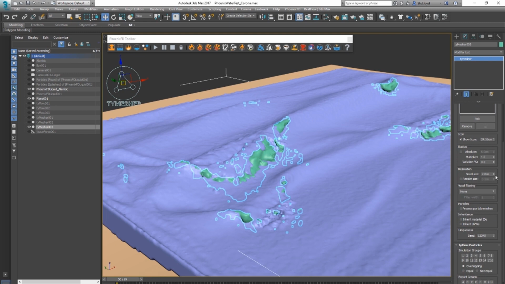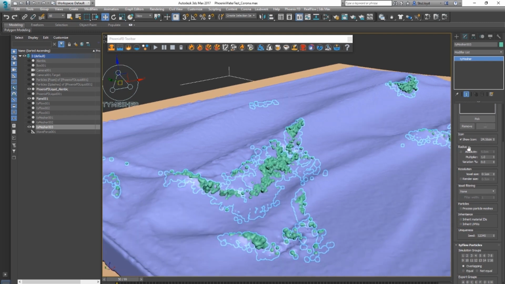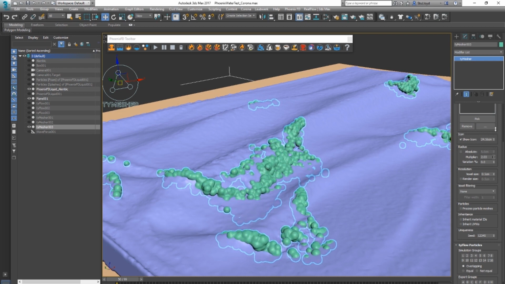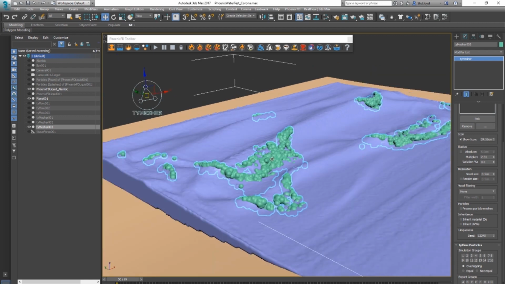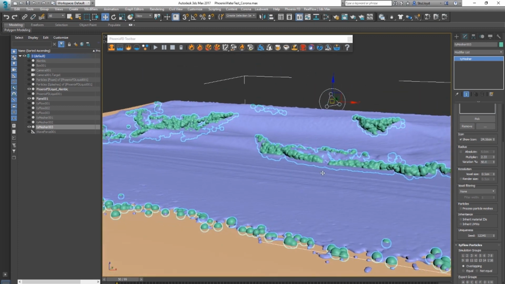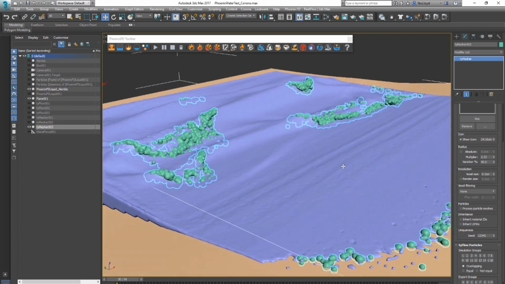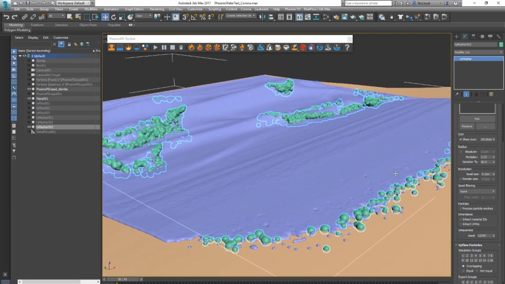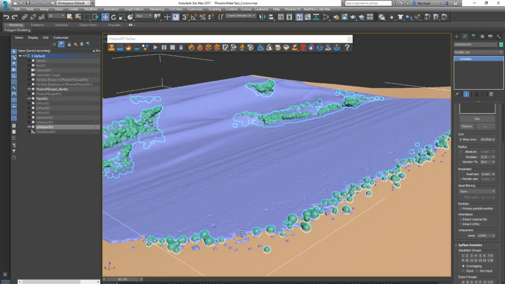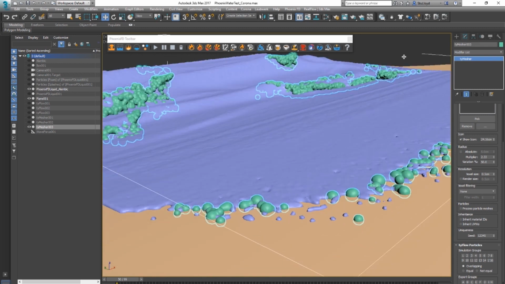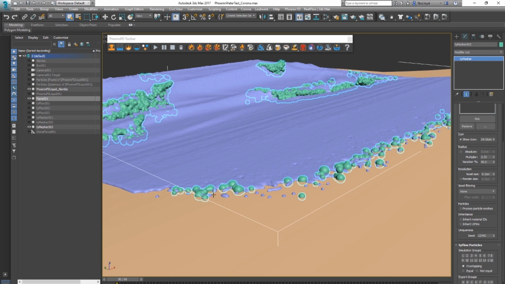and we can change the voxel size down, and now we'll start increasing the radius. And what that'll do is we'll start to flesh it out a bit more, so we can see it a bit more, maybe give it some variation. And now it's more of a foamy look, I guess, that you can have to the splash, especially down around here, because these are halfway under the sand.